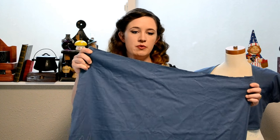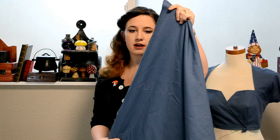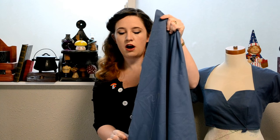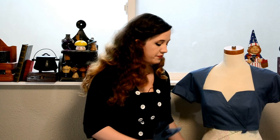I've got some more of my mock-up fabric that I used to make the bodice, and I'm going to use this to drape a skirt. I've done some preliminary cuts that I think will be about right. First off, I rounded out the top of the skirt, and then I've got a cut down the side here — taking kind of a narrow triangle off — because it's going to end up being a little bit of an A-line skirt as a finished product. The original dress definitely has a side seam.